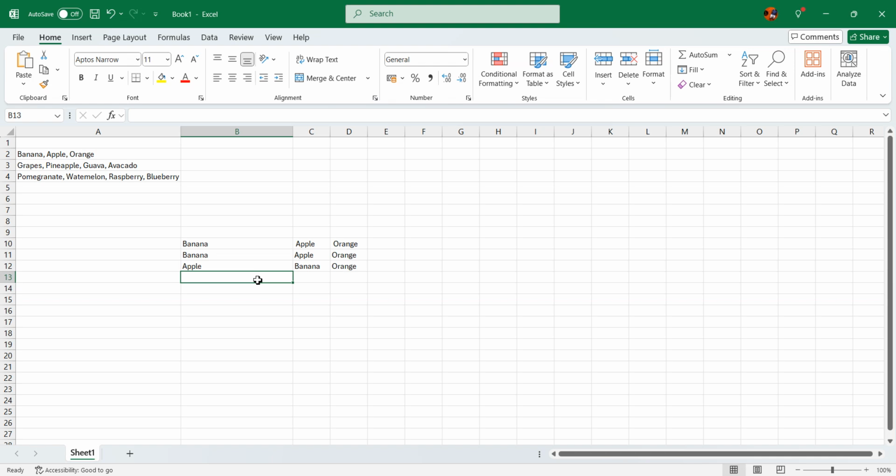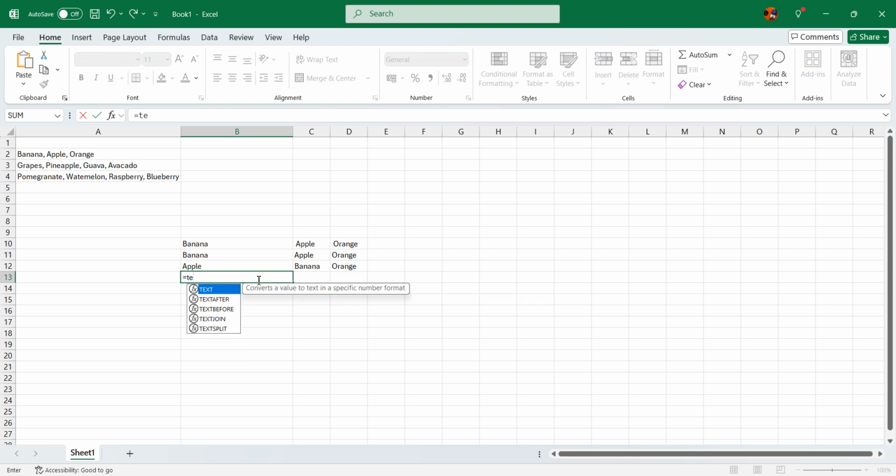And then finally we'll be joining this text using the TEXTJOIN function. It's equal to TEXTJOIN. The delimiter is going to be a comma and a space. In case you don't want a space, no need to put the space in.